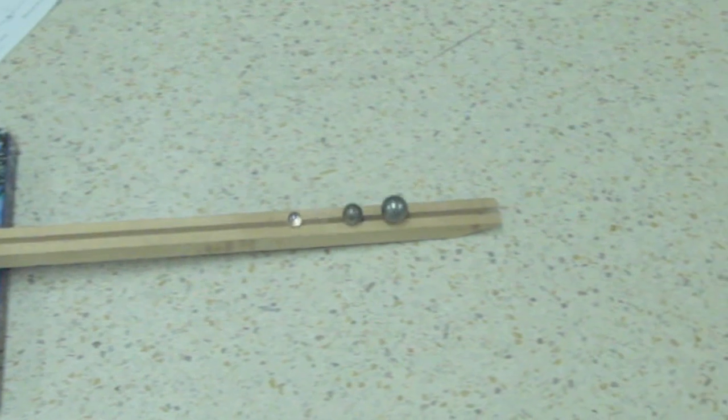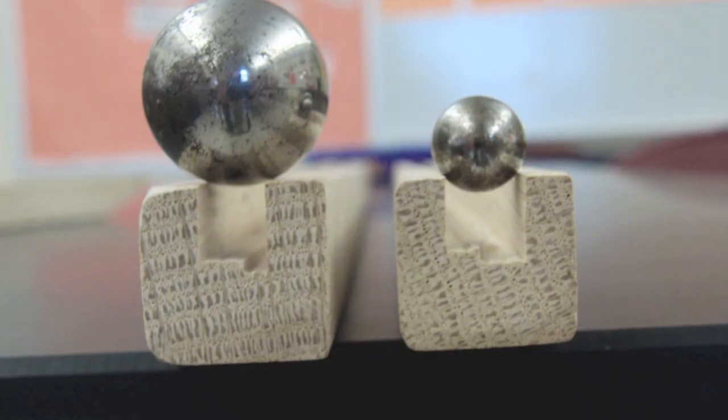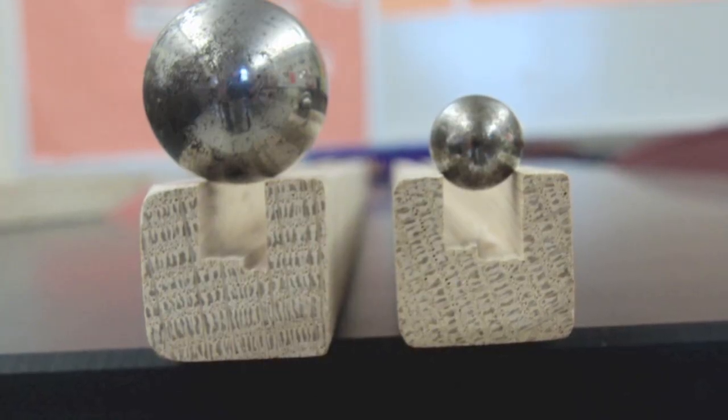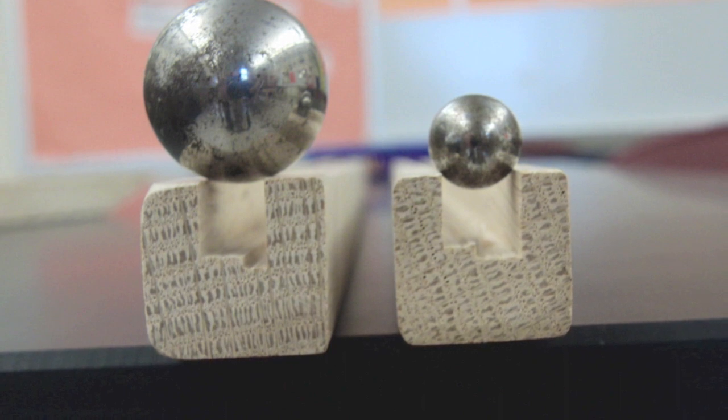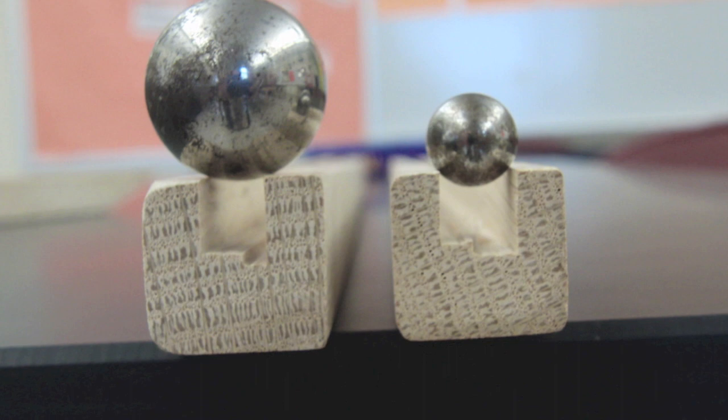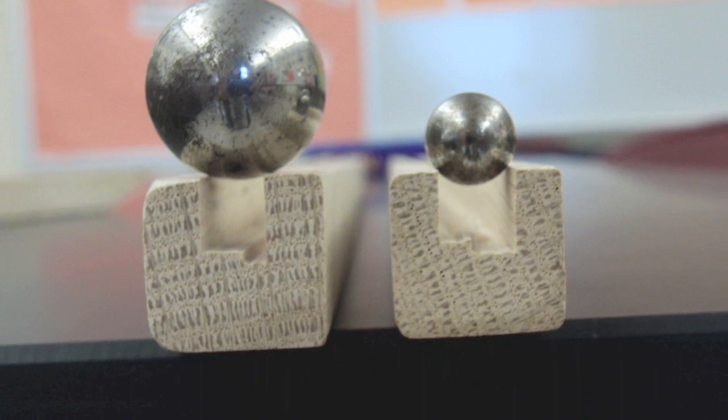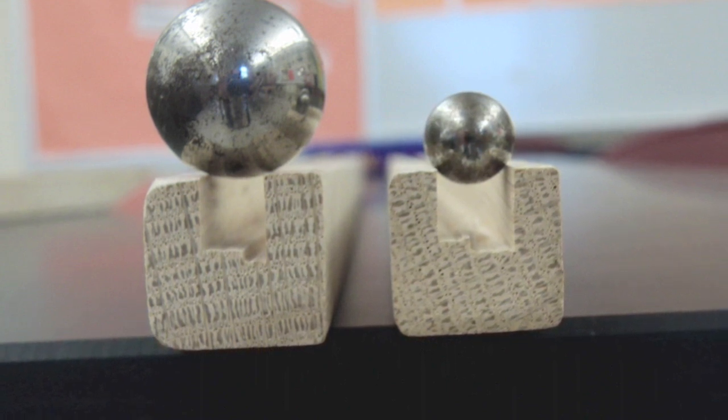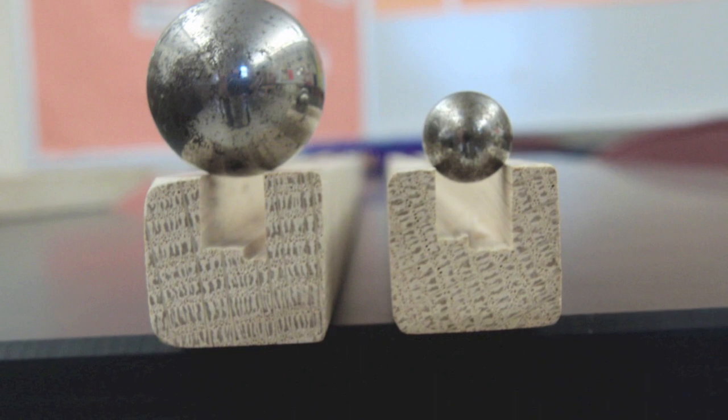So why is this the case? Our hypothesis is that it makes a difference where that ball is supported on the wooden ramp. A closer inspection of where the ball is supported does give us some clues as to the results of this test. I have some students that are going to do some more investigations and see if they can come up with a definite answer.